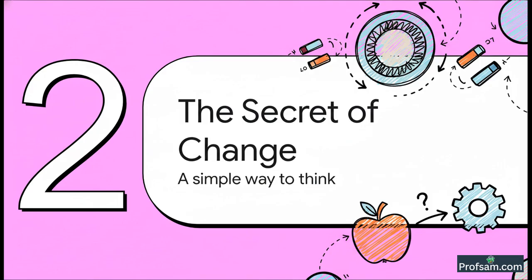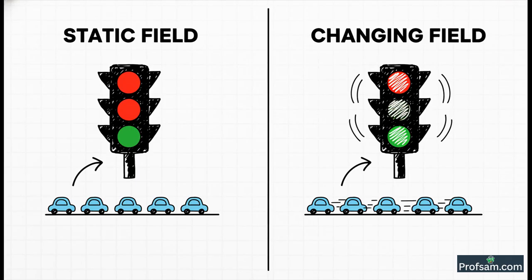Well, the secret is actually a very simple idea. And to make sure you never ever forget it, I have a small analogy that will make it absolutely crystal clear. I want you to imagine all the free electrons inside a wire. Think of them as cars, just waiting in a long line on a road. And the magnetic field around this wire? That's like the traffic signal. Now, as long as the signal is steady, whether it's red or green, it doesn't matter, the cars are just doing their thing. But the moment the signal changes, let's say from red to green, what happens?